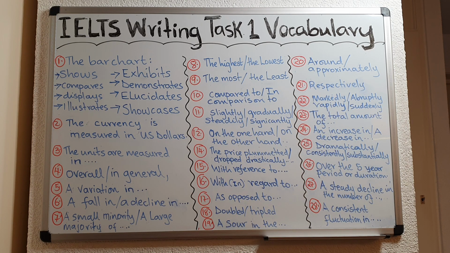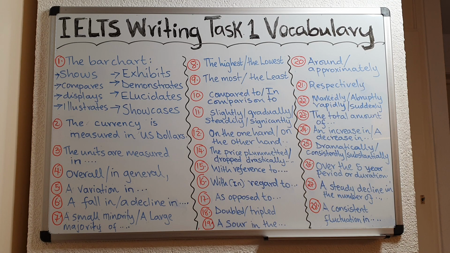Significantly means that there is a great change. Let's say, for example, you had 20 million at the beginning, and then in the next stage, you have 70 million. Now you're changing from 20 million to 70 million. That is a significant change. Significant means that it is a big, big change. Okay? Now, how can you use these words in a sentence?